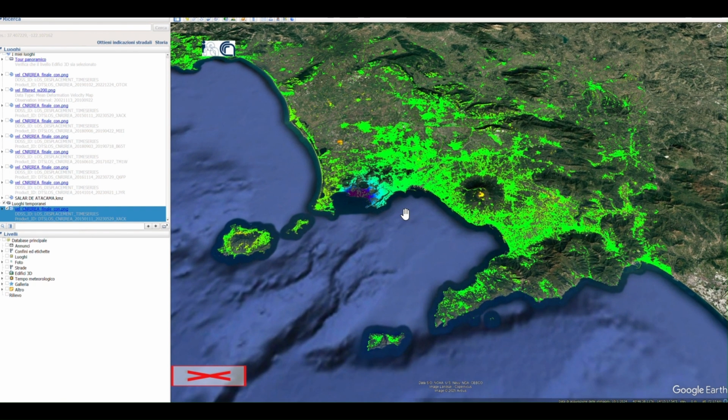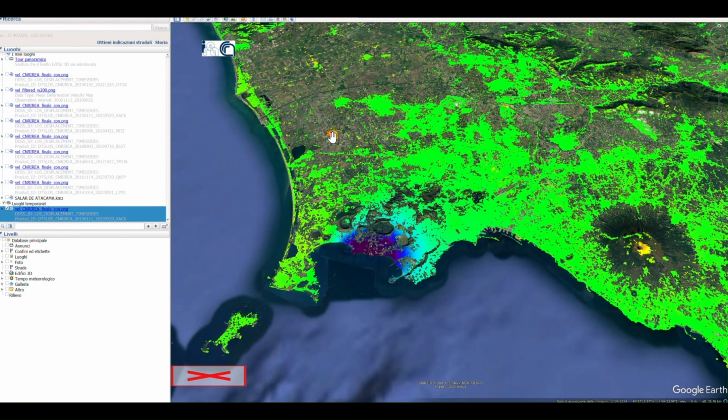The areas in green are stable zones, while in red are highlighted subsidence phenomena, and in blue are areas where the land has risen. For example, the Campi Flegrei.